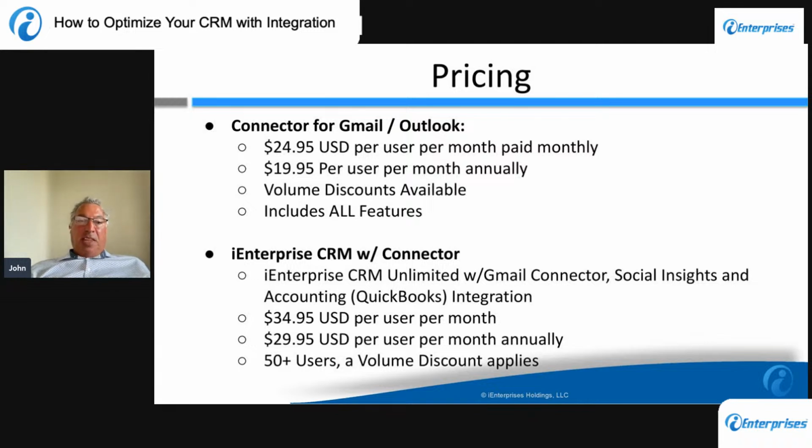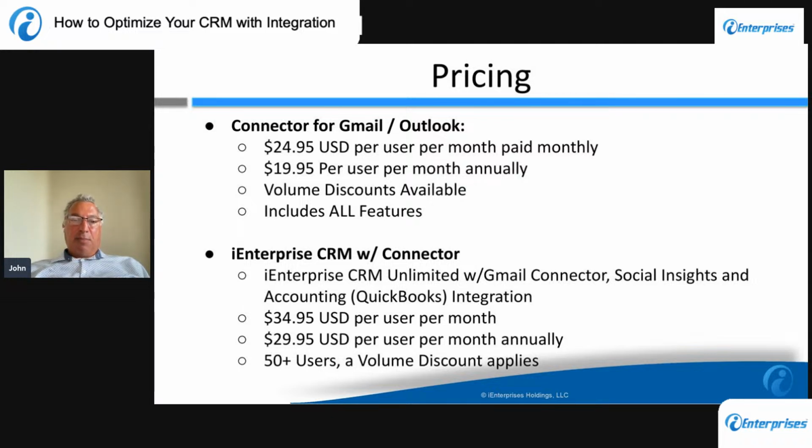So here's the pricing. The connector, which works with almost any CRM, is $24.95 per user per month, paid monthly. So you can just put in a credit card and pay monthly. There's no commitment. You can cancel online at any time, right? We don't mess around with making you call a number and then waiting on hold and all that. It's amazing, I go to companies that are completely automated, then you have to call them up to cancel a subscription, which is crazy. And then it's discounted to $19.95 per user per month, paid annually, right?